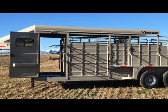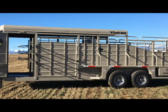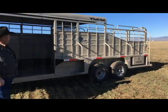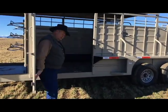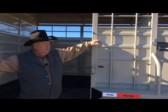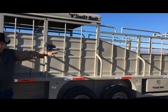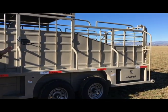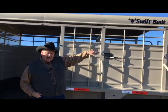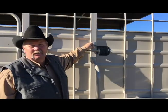These trailers come standard with 7,000-pound axles. 14-ply tires are an option; 10-ply is standard. This one has an optional toolbox on the back. The height of the sides on this trailer is five feet, drops down to four feet, then to three feet — standard is four foot, but this one we made with the three-quarter top, and people really seem to like it.